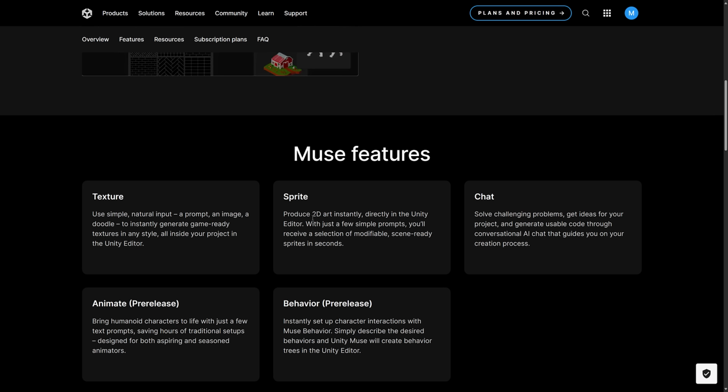And Sprite is more AI jank, in my humble opinion, and I think that they really hurt themselves by starting with Sprite. Because number one, you can already get this from DALL-E and Midjourney and all these other tools that are out there. And number two, this is the most polarizing part of AI that people hate completely. And you saw what my results were. I do like the style builder aspect of it, but did you see anything that you would actually use in a game? Because I certainly didn't. And of all of the five tools included here, Sprite is by far the weak link, in my opinion.